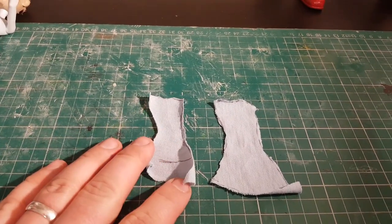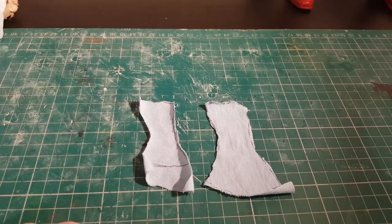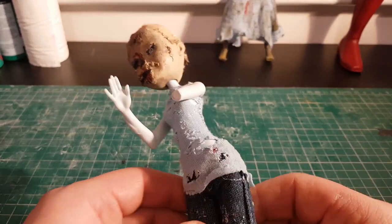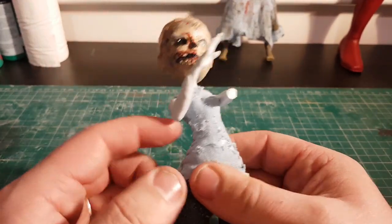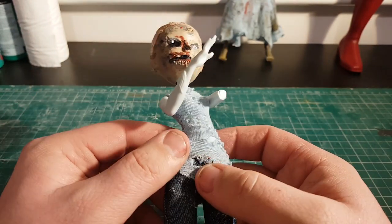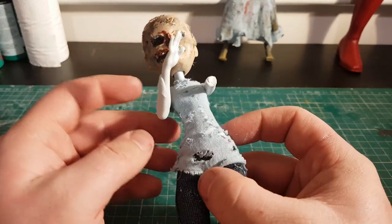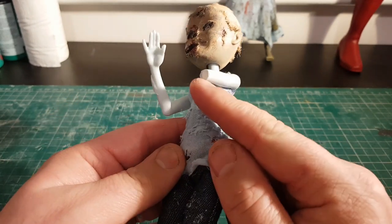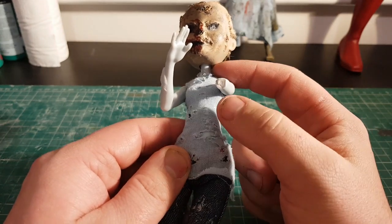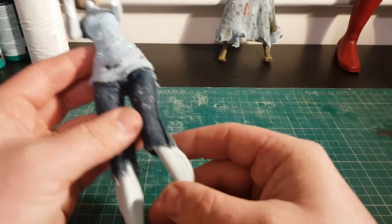Okay, now I've got two cut outs exactly the same, and through the magic of editing the shirt is made, and I put it on. I made it a bit too tight, so I had to snap off the arms and take the head off, slide it over, and then glue the arms back in place. I've also cut the hand off this one, and next step is to paint the arms, neck, and put some blood on the stump, paint the legs.